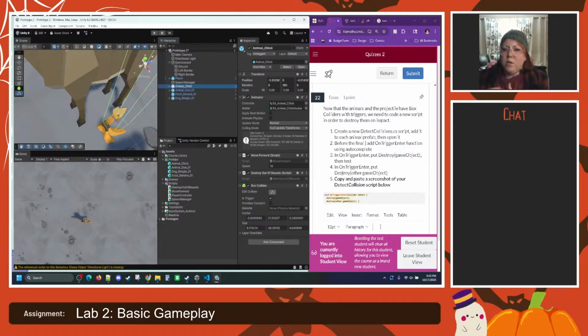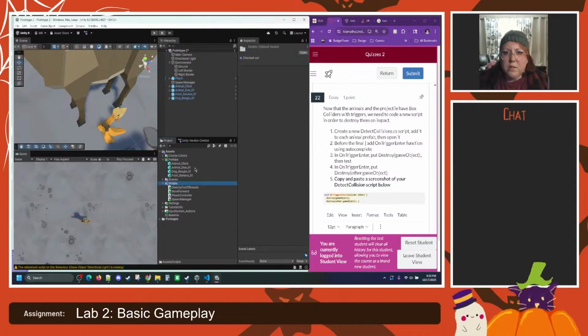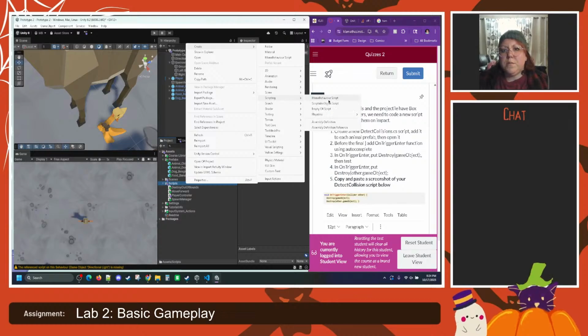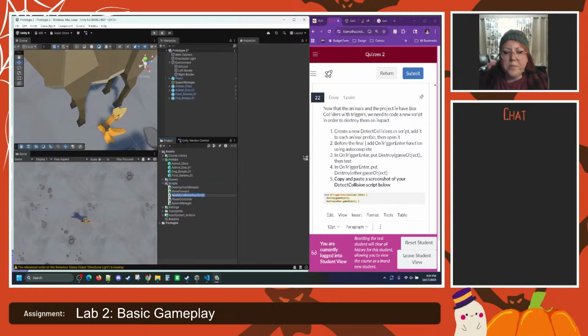And now we need to have something to check if something is hitting something else, right? So we are going to add a new script. So create scripting MonoBehaviour script. We're going to name it DetectCollisions.